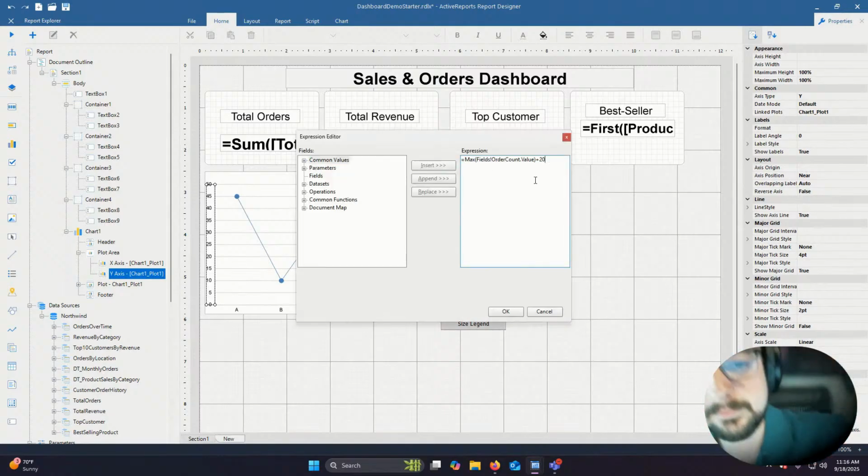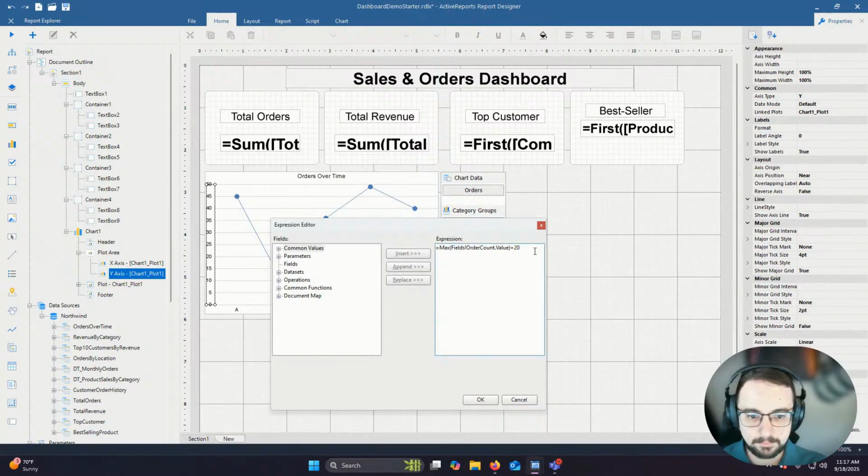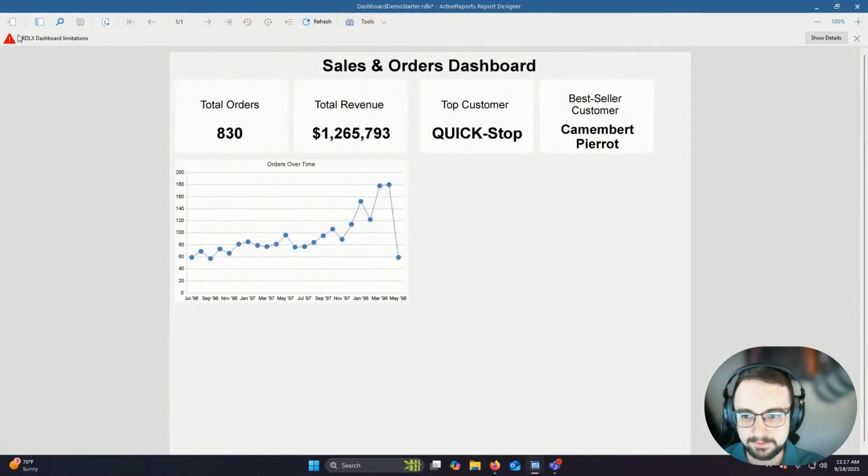So what this expression is doing is taking the max value of my order count field and adding 20 to it. So basically the chart will always scale to 20 higher than the max value so that it can't end up being up at the top like that. So I preview that, now that looks a lot better.